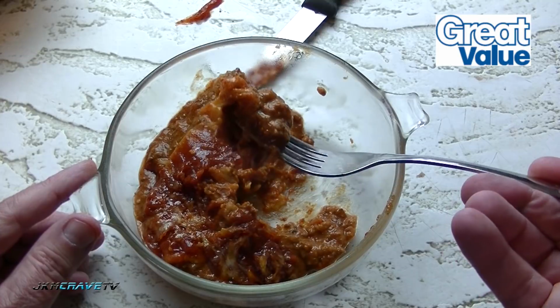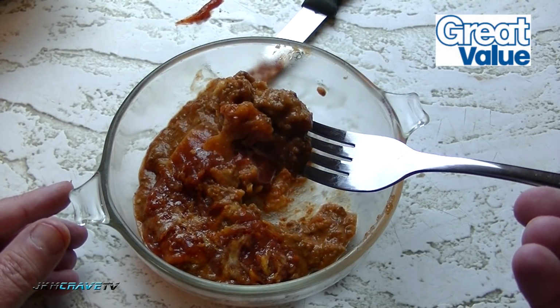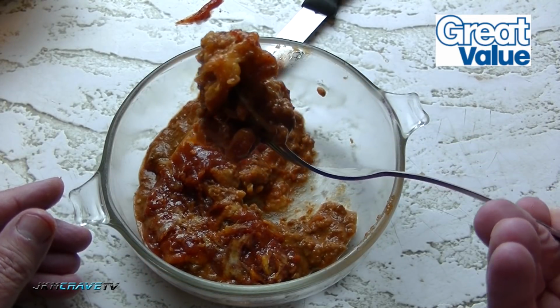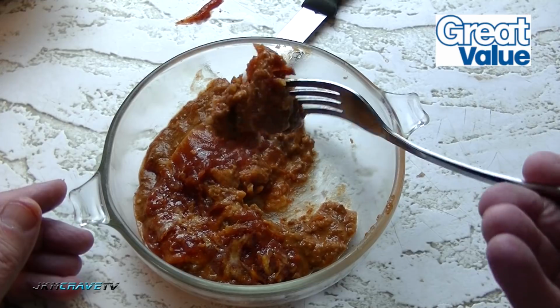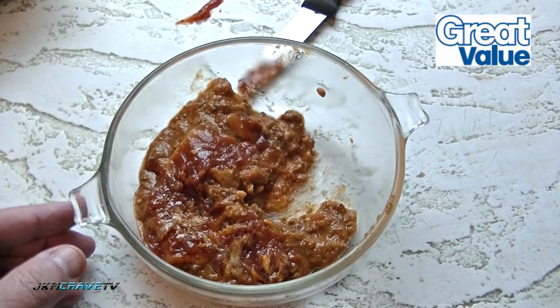And I got some of the tortilla. I definitely got some cheese. Seasoned beef. I don't see any rice. I don't know. All right, first bite, wish me luck. Salute.